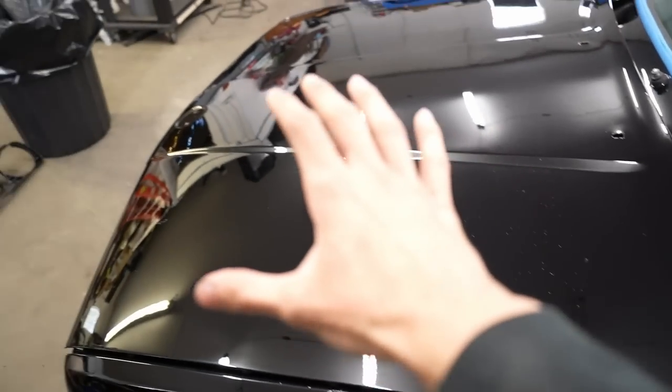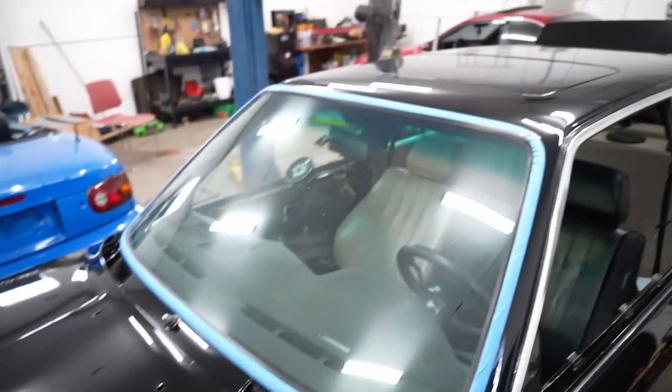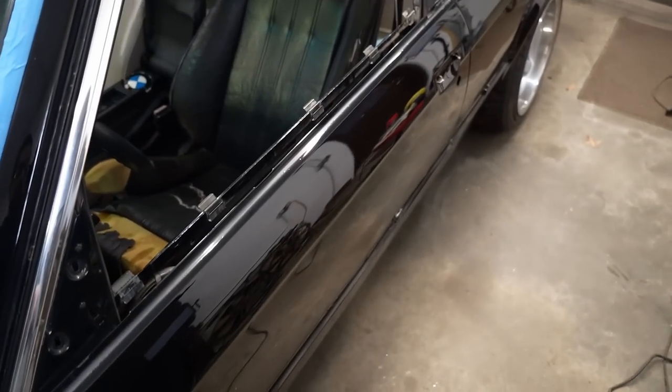So I have to leave all the imperfections, that's a little bit of polish that got flung around, until I come in with the isopropyl alcohol and wipe the whole car down. So I have to leave all the dust on the car basically until I'm done. I would have never known that, because when I was detailing the other cars that aren't as sensitive as this pure black, I picked up some bad habits of just being lazy, not switching out pads and stuff. This is a very good lesson. I'm learning so much about detailing, getting this car done.